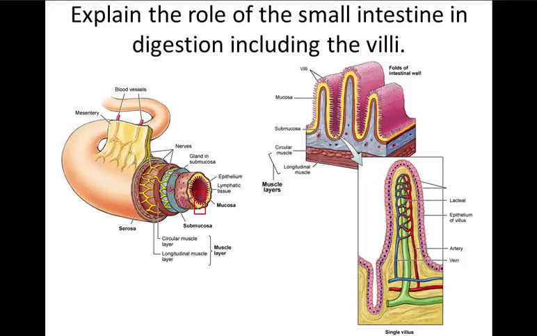On the surface of the villi, and it's hard to see in this image here, we actually have microvilli, little hair-like extensions off of the cells that make up the surface. And so we have even more surface area to allow for movement of nutrients from our food to absorb into those capillaries and the lacteal. We'll talk a little bit more about which nutrients move into the lacteal versus which nutrients move into the capillary network in a few moments when we look at the overall breakdown of the different types of food that we bring into this digestive system.